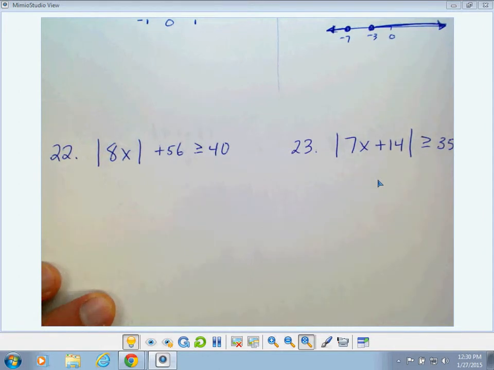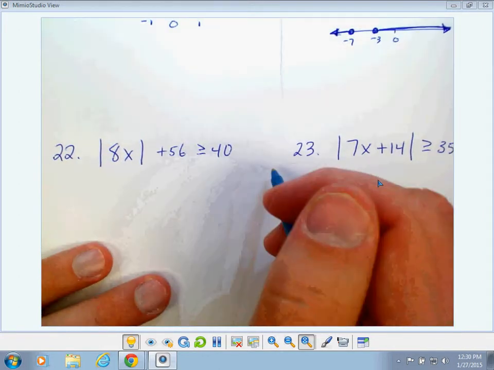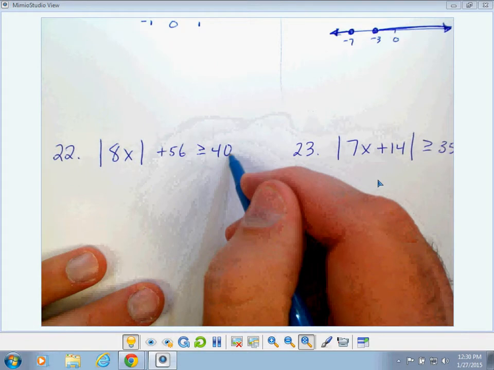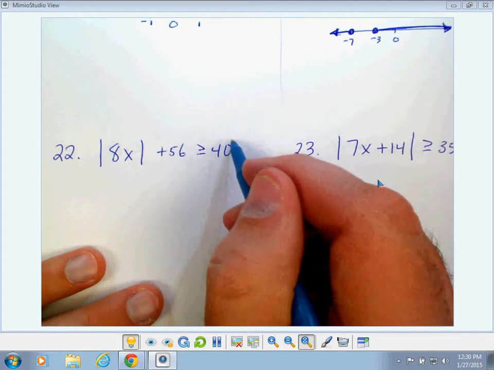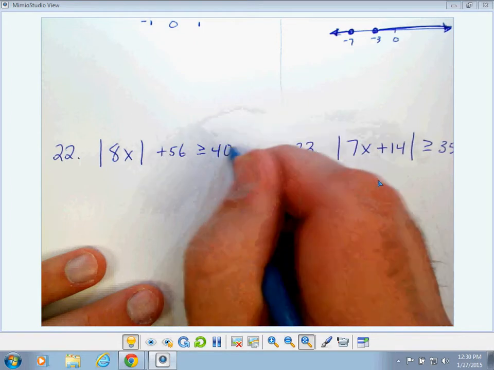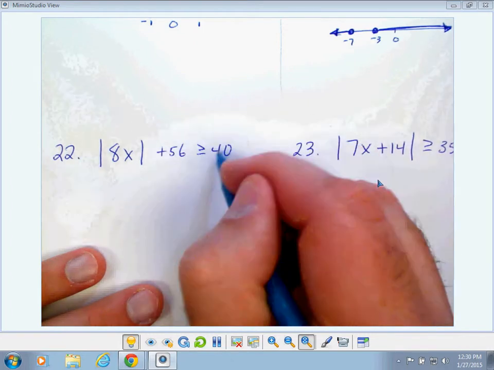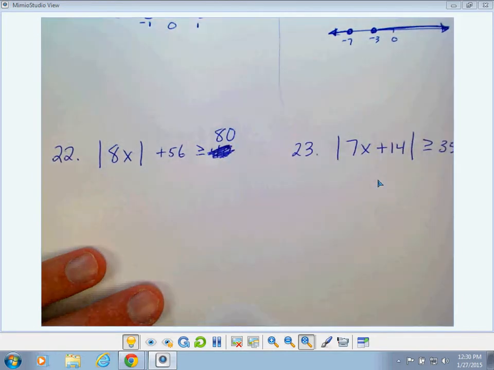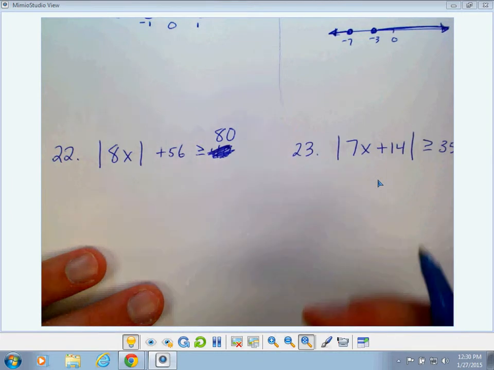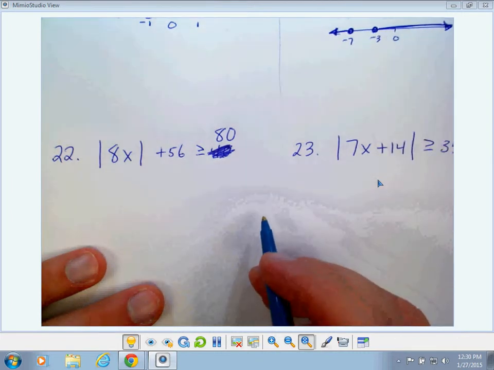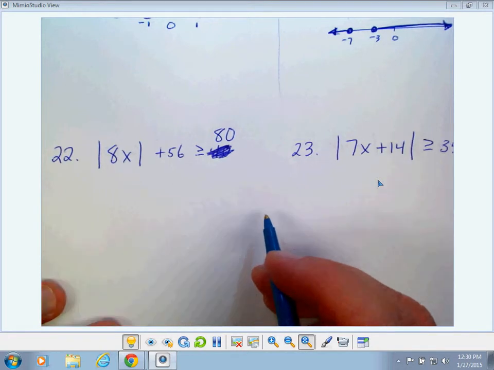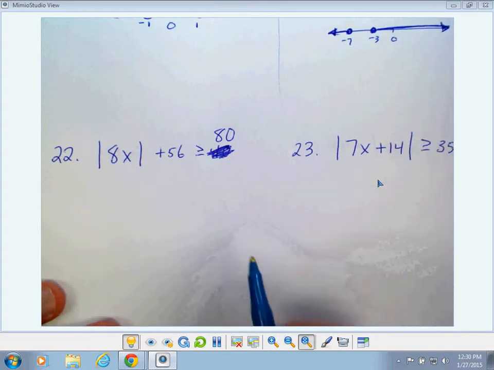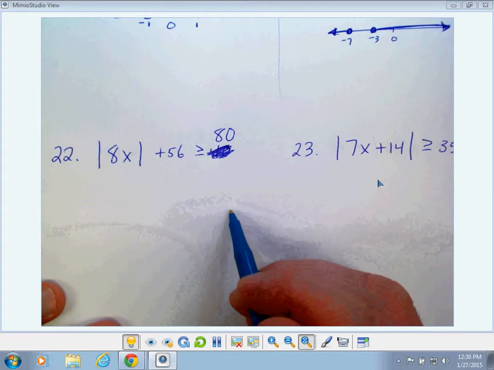What I would suggest you do for this problem, just to make it a little bit more Algebra 1 as opposed to Algebra 2, instead of having 40 here, let's change this number to a more positive number, so let's make it 80. Because with a 40, it's more of an Algebra 2 problem, and the reason why is because the graphs don't always work out the way you would think. That would be something you would focus on a little bit more in Algebra 2. So let's just make it an 80 so that it'll be like an Algebra 1 problem that you would be asked to do, something that would be on the Keystone.